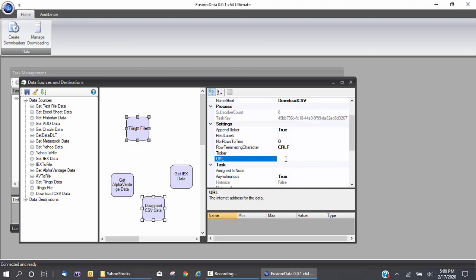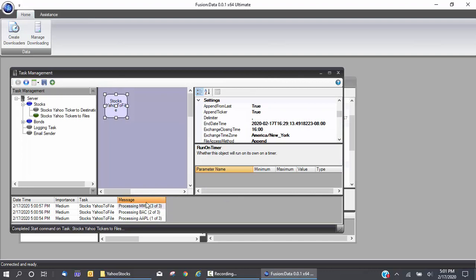And then this is the URL, basically the internet address for getting that off the web. So those are some of the capabilities. Maybe enough to get started. We'll make more videos that will illustrate the process.